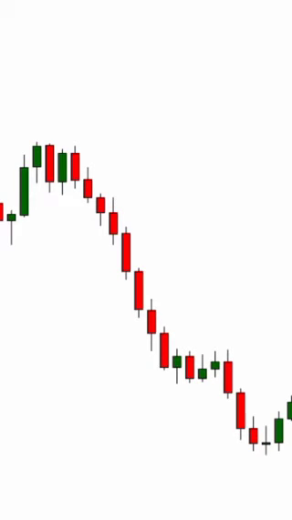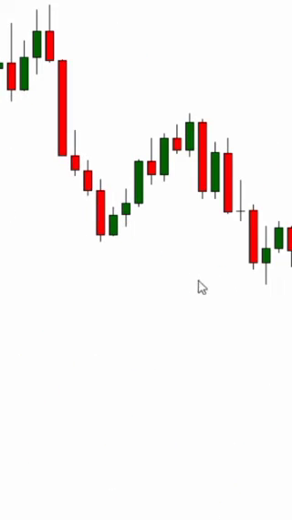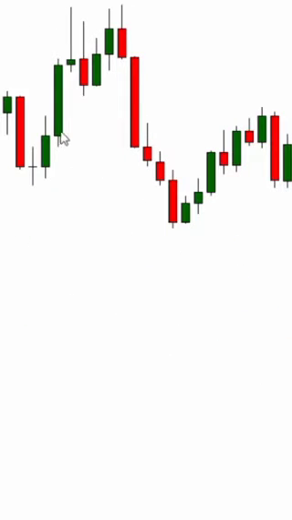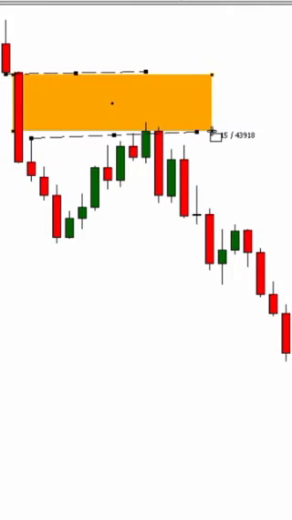Now you can see a fair value gap, also known as an imbalance, on a live chart, always repeating itself. Look at this. The low of the first candle here, that's in a downtrend, is not connected with the high of the third candle. This is a fair value gap, and then price came back and entered this fair value gap before moving. It happens oftentimes. Price comes back and either fills it up or just retests it before moving forward.